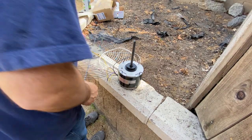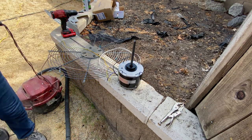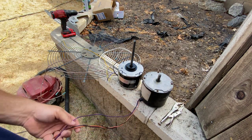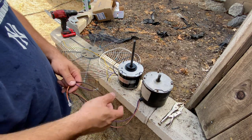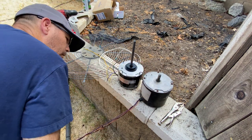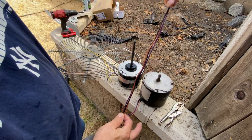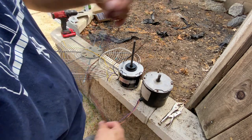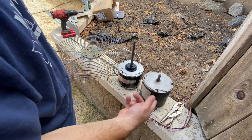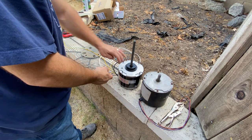While that's drying and dripping out, I'll go over the new motor with you and compare it to the old one. So this here is the old motor. It's 850 RPM, 200 volt. I don't remember the amps. Anyways, so this was the original OEM Trane three wire unit. Again, it spins free, but it actually physically won't turn. So there's something wrong up in the top of the unit.